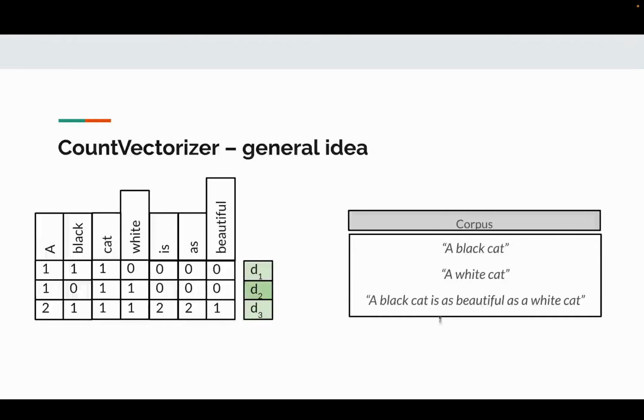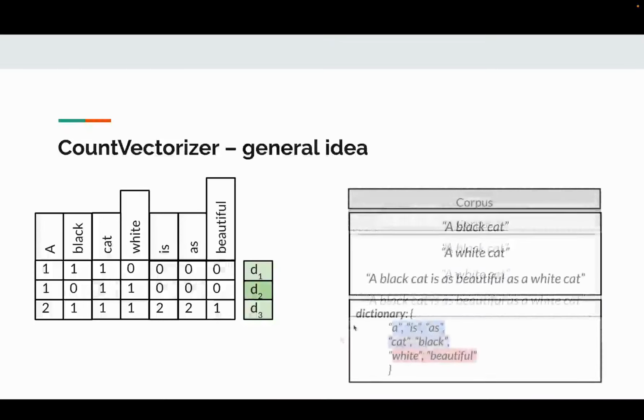Okay, so now we have three documents. You will hear the term corpus. We collectively call all these three documents a corpus. And there is a dictionary. For example, all the words or tokens are my dictionary items, just like we have a dictionary for each language, English dictionary or French dictionary or other language dictionaries. Okay, so you can see that we have a few determiners, and then there are some nouns, and then some adjectives.